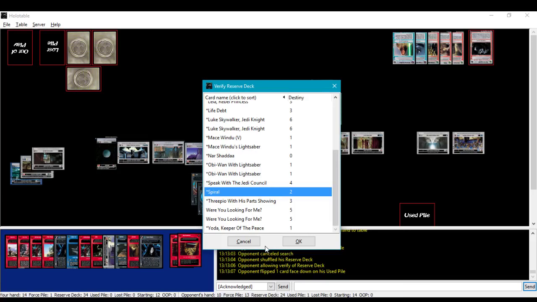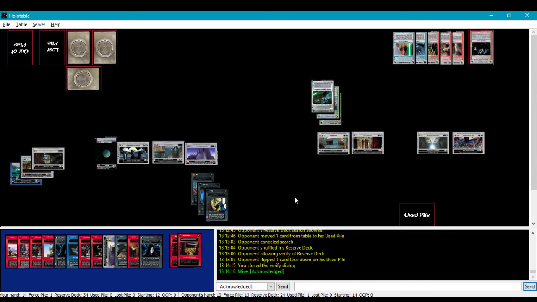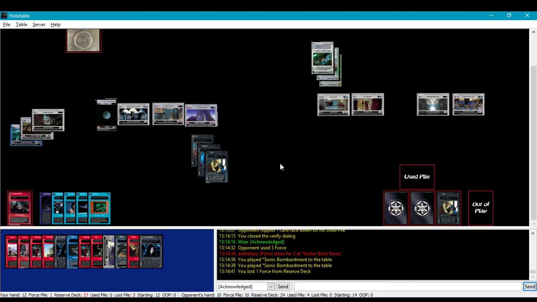I don't see any Qui-Gons of any kind, so he probably has an EP Qui-Gon in hand. I'm guessing EPP because I don't see Qui-Gon's lightsaber either. He might have a Mace in hand, might have one in reserve or in force. Mace is a tough character to deal with, as is Luke. So drain a three, lose Sonic Bombardment. Sonic Bombardment. Vigo from reserve. Anakin joins Luke.